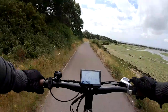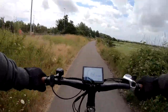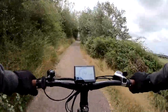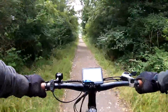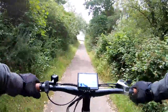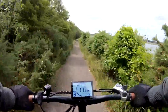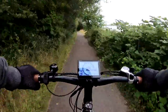What I'm noticing so far about the Eliglide is just how smooth it runs. We're going to try our first hill now — I'm in sixth gear, power assist level three, just literally giving it about 20% power from my legs, and the bike is doing all the work for me. It's absolutely flying up this little hill with no problems at all, and that's in three of five. Free-wheeling down the hill now, very easily up to about 19 miles an hour.